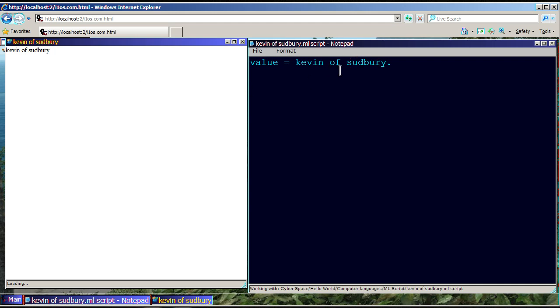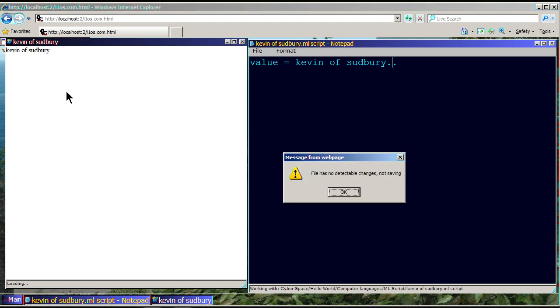So Matt was wondering if you can put periods. Yeah. So draw another period there, just so that you see the period at the end. Hit F2 for the quick way of saving. So F2 saves? Yeah, you'll notice in the notepad at the bottom, the status bar, when you hit F2 it should say it's saving. See how it animated saving file? If you try it now, F2 again, a warning will pop up saying that there was no detectable changes. So it's just saying that you've already saved it.